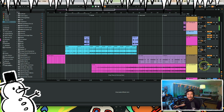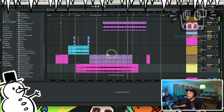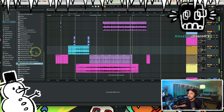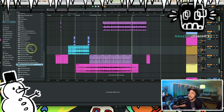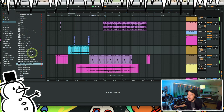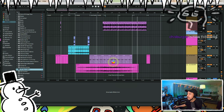Because I wouldn't have gone to that plugin, and it did a nice stereo, almost like chorus effect to that. Maybe at the end of it, it should go into like a reverb-y. I wonder if this VPS smear thing will work well there. Let's find out. Smear shifter.